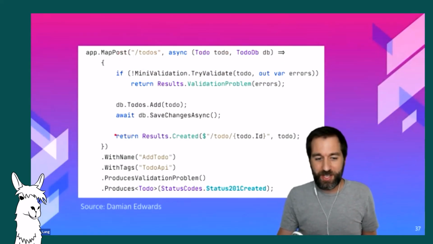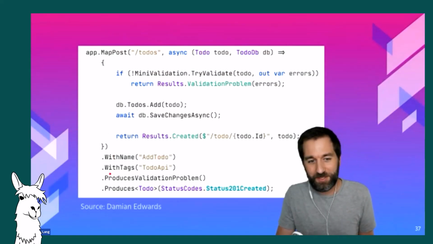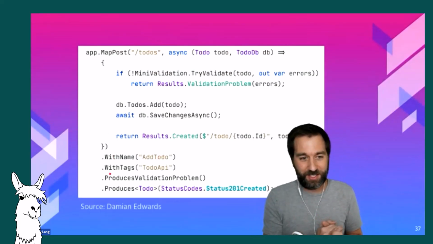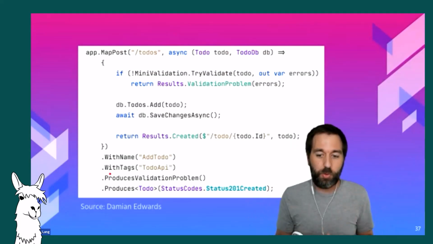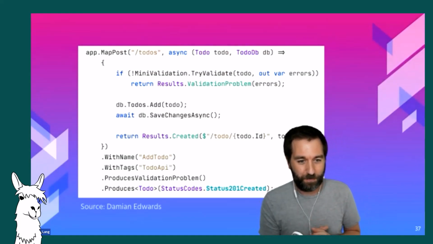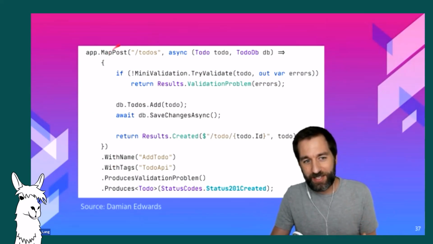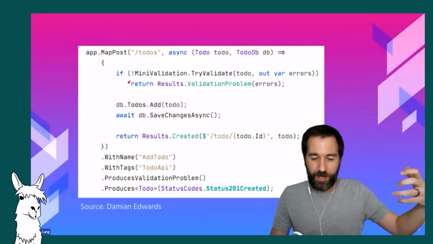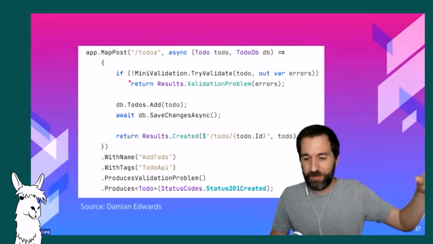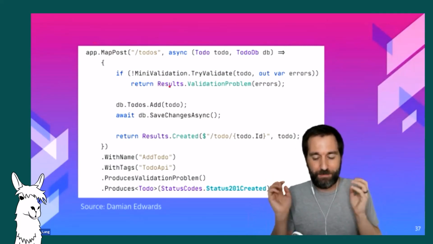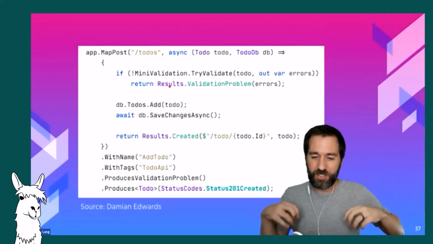So you can see here, this is really nice. And this is growing really fast, and it's leaning on all of the language features I've shown. It's super cool. And of course, you can take some of these things and take them out into static extension methods. So it doesn't all have to be in one file like this. It can start out like that and you can grow it out.